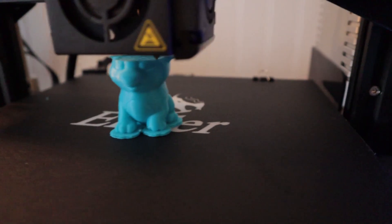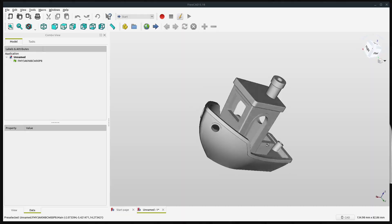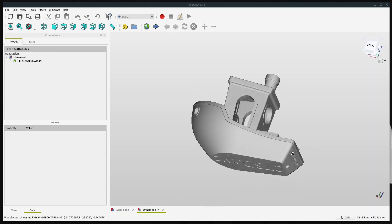I'm really impressed with it so far. I'm using a model that came with the printer on a little SD card, but I'm going to be using Blender, FreeCAD, and maybe a little bit of TinkerCAD to create some models, and I'll be doing tutorials for those as well. Really impressed with this printer so far, and as I get more familiar with it I'll be sure to make some more videos to share with you.